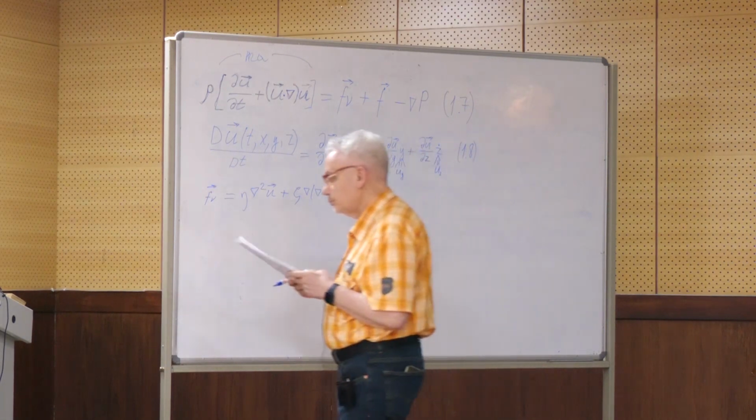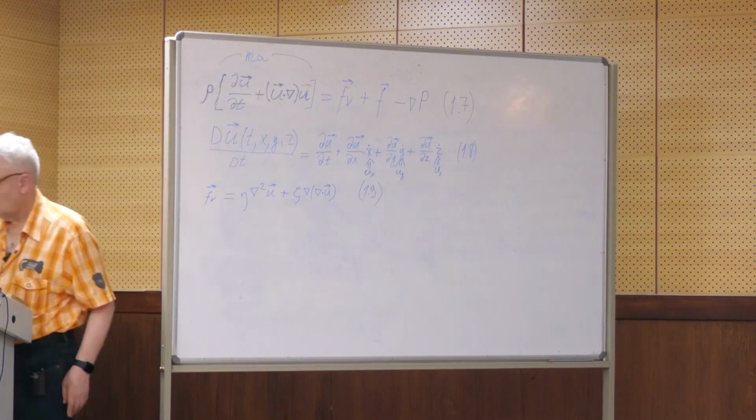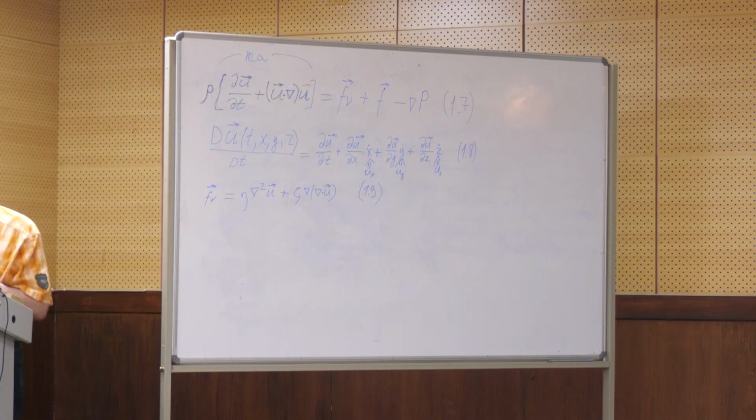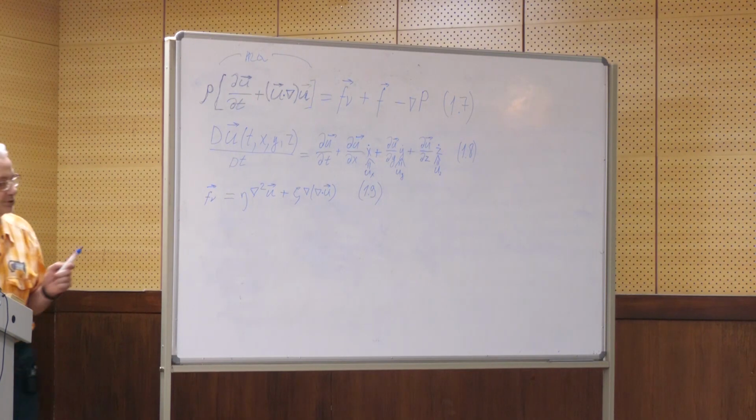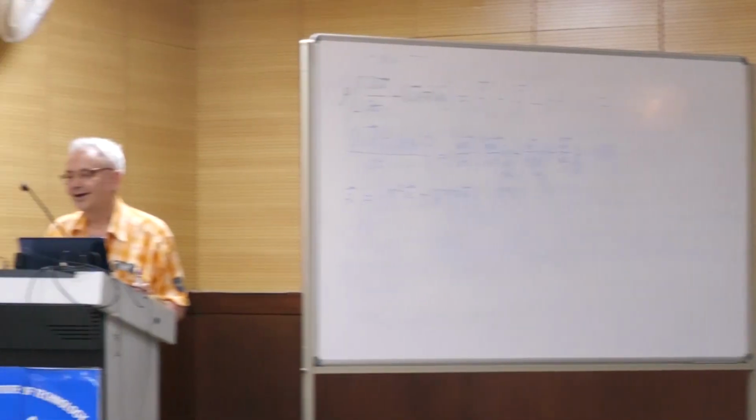Since the end of the 19th century, equation 7 with viscous force 9 (I think that you remember equation 7 by heart now, I showed it many times, so you know it for sure) has been cited as the Navier-Stokes equation. So from the 19th century, it's named like that.